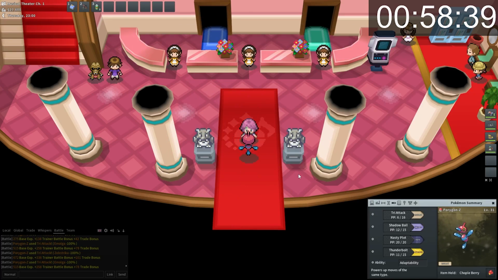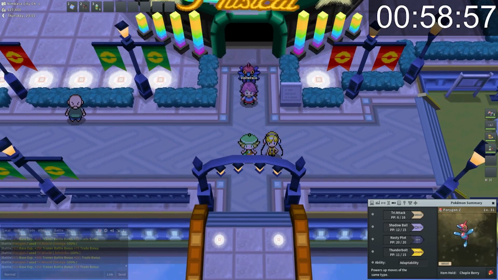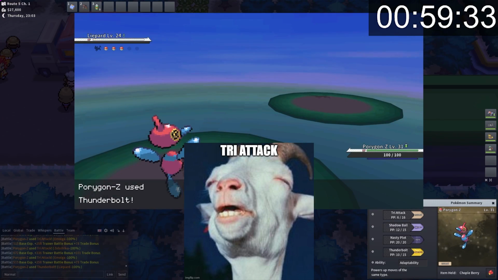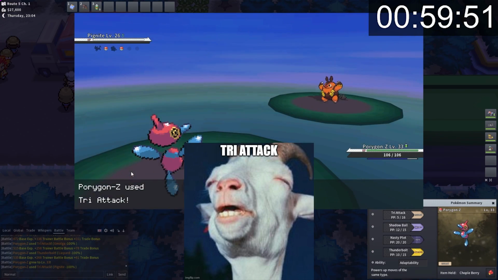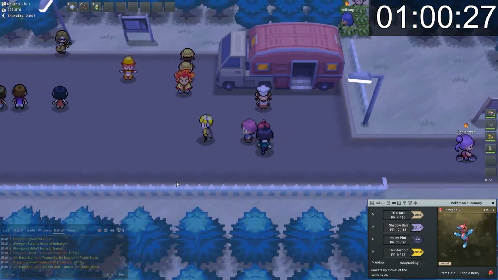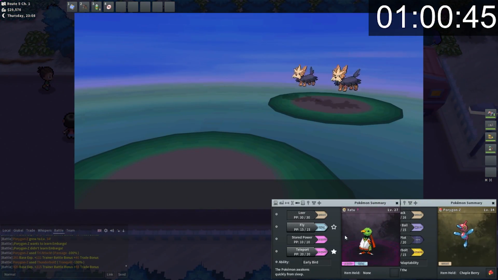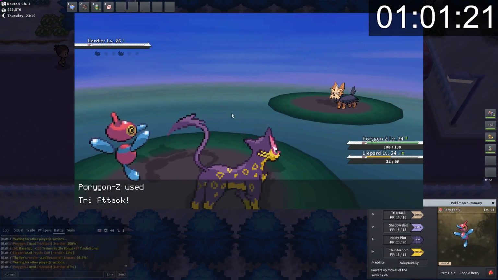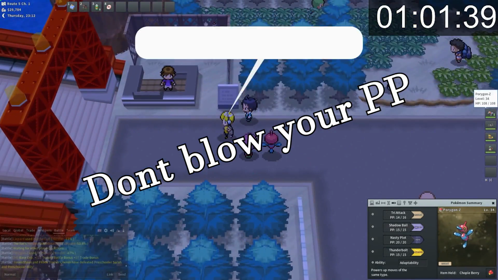As for choosing moves, if you're ever not sure and there's no super effective choice, typically Tri Attack is the default move. That'll one-hit KO pretty much everything as long as it's not resisted. However, to save some PP, there are a couple common Pokemon that you're going to come across that you can use other attacks on, just to make sure that you're not blowing through all your Tri Attack PP all the time.